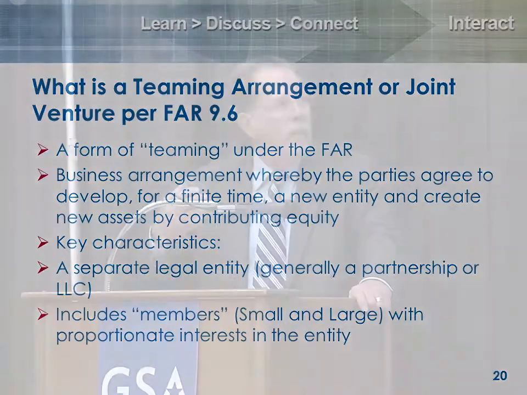It talks about this element of a new entity. It talks about a joint venture, about businesses coming together to join hands to become one to give a solution, if you will, to the government. There are some key characteristics in that regard, and some of that even regards a partnership or a limited liability corporation setup of those businesses. They could be large businesses alone, small businesses alone, or small and large forming this relationship as described by 9.6 of the FAR.